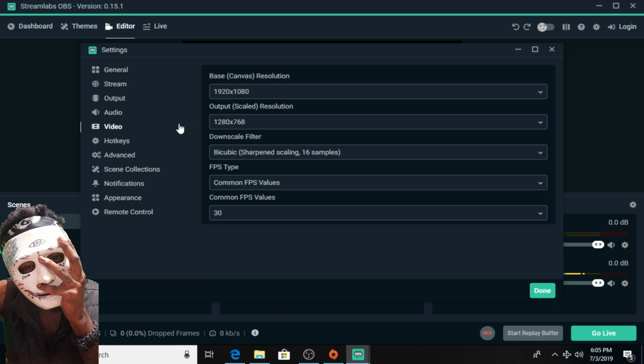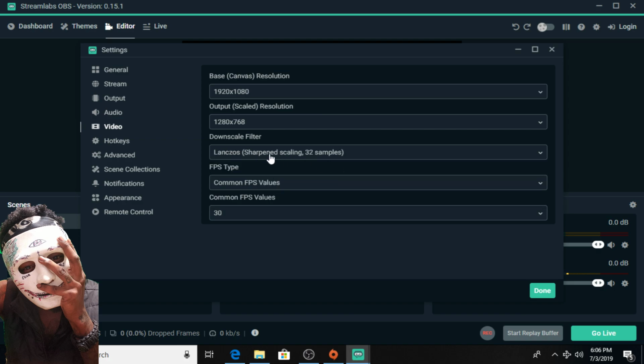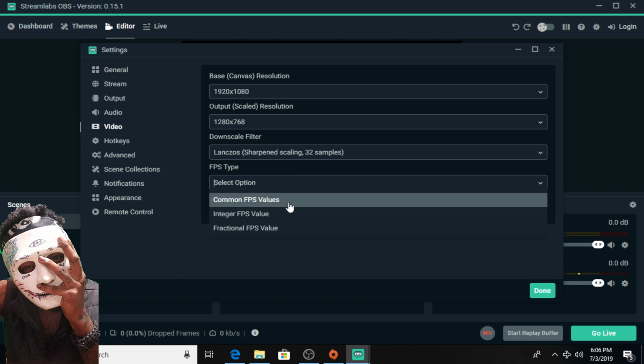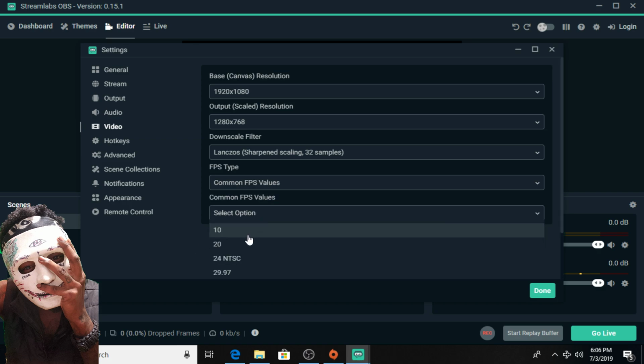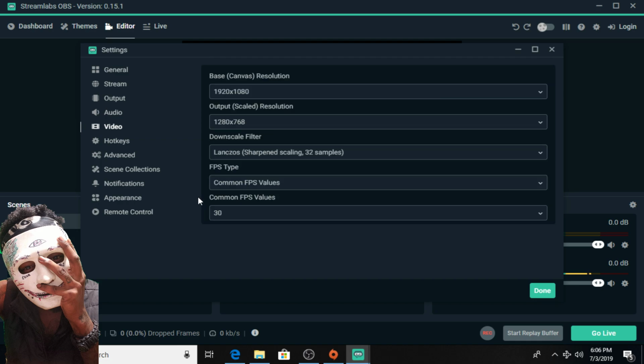Don't get me wrong, that's okay. That was what had popped up. I usually use Lanczos, that's basically the sharpening and scaling of 32 samples. Basically everyone does this, and they said it's quite superb. Common FPS, keep that the same. Now you can either switch that to 29 or go up higher, just depending on your computer, your software, and what internet speed you're running. But usually keep that around 29, 30 if you're on like 5 upload speed. Between 10 upload speed and higher, you can put that higher.